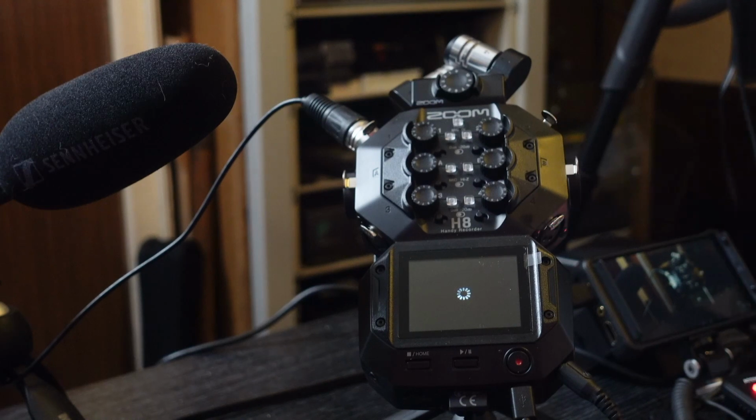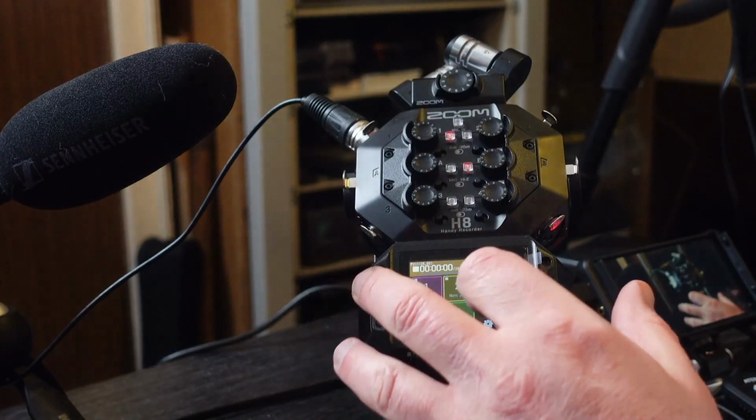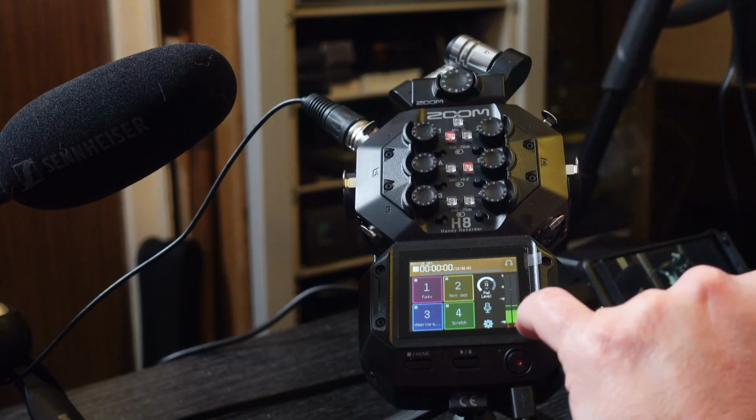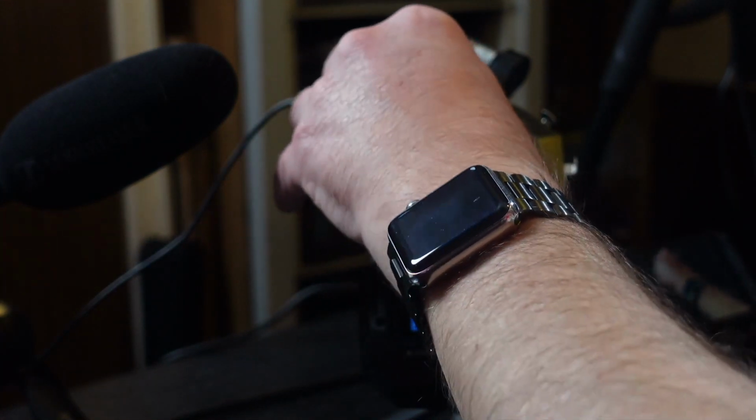I think it's a great system, and I think it's great that they've introduced a podcasting app in a portable audio recorder. It's taken a while to load as well. I have noticed that. But again, that isn't a big downside because you'd preset it up before you go out and do any shooting. So what we have on the podcasting side is quite interesting. You've got your 4 sound pads. Now, sound pads are where you preload a sound effect. So that could be clapping, it could be a piece of music, it could be an intro jingle or whatever. And that is great. And you've got your master audio levels coming up here. And that happens to be channel 1 that's coming in here.